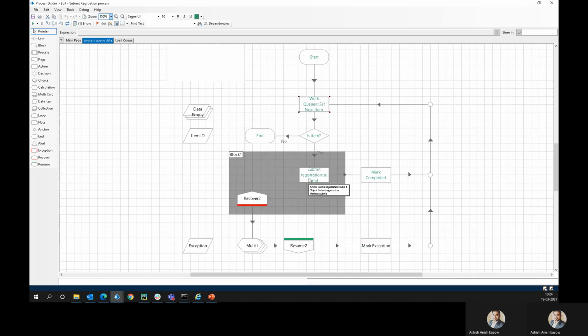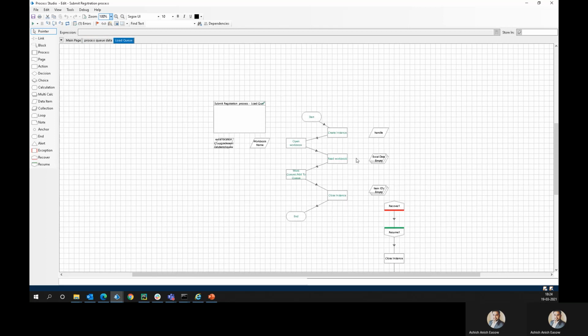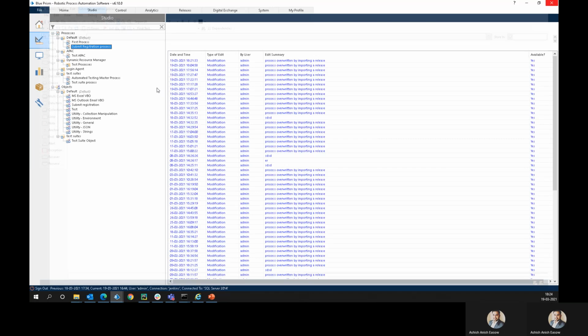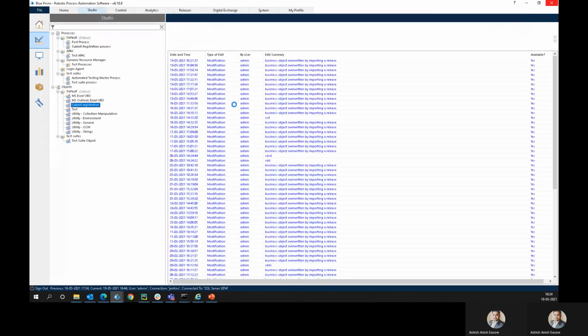So it actually tested all these parts in green successfully. If you see, my error handling is still in black. So error handling has not been tested in this case. Same thing with the queue part. The queue load has been tested from the Excel, but my error handling for this has not been tested.